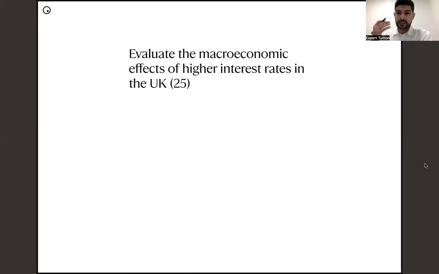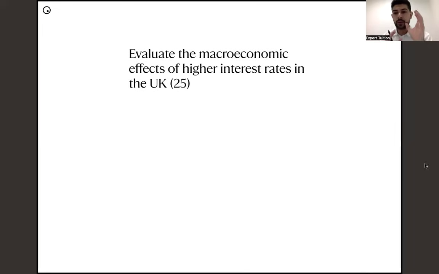So if we rewind to around 2024, the Bank of England started raising interest rates. We'll talk about why later, but for now, that's what we're dealing with. Interest rates are higher. So I'd start off very briefly. I know that there isn't a requirement for an introduction. I still think it's worth quickly showing the examiner that you understand what topic this is. So quickly, I define monetary policy. Monetary policy is the manipulation of interest rates and the money supply in order to achieve macroeconomic objectives.